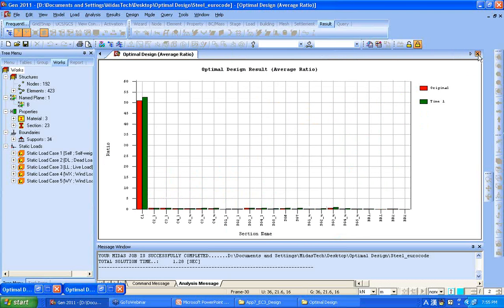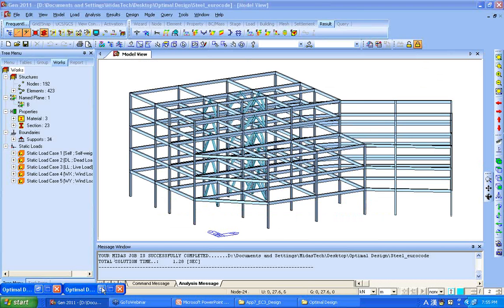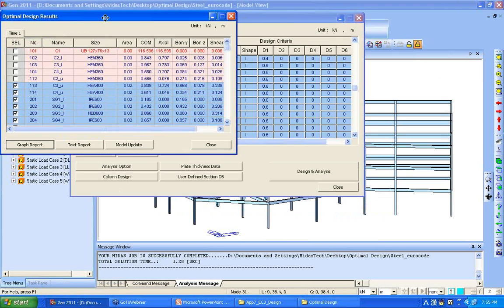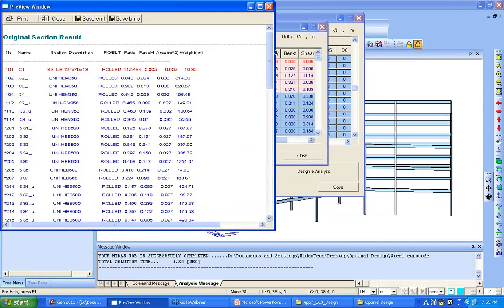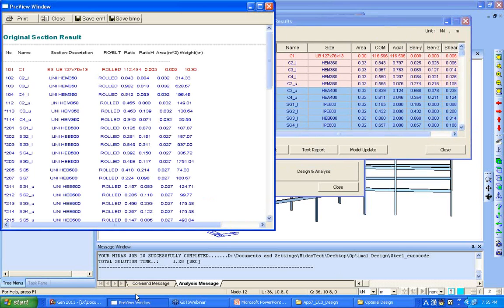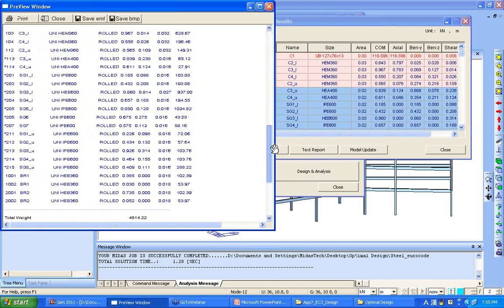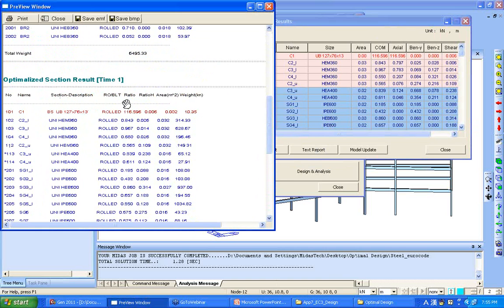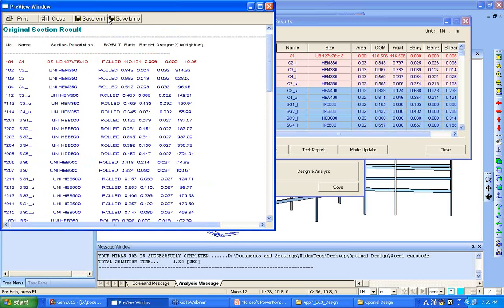And you can see all of the detailed graphic report in one site. Also, by clicking the text report, you can see the text results with detailed information, and you can save it.